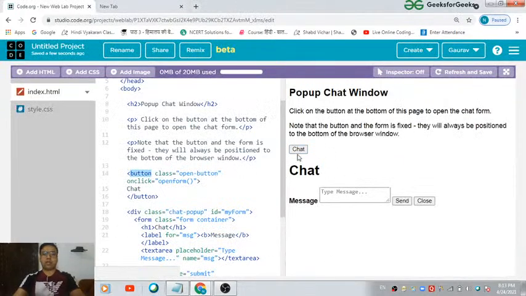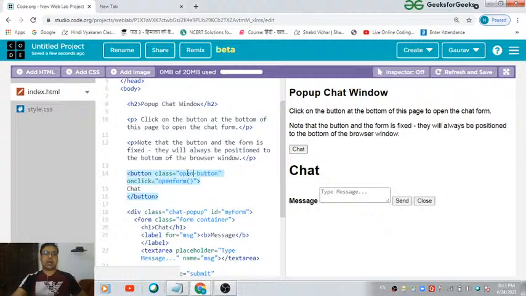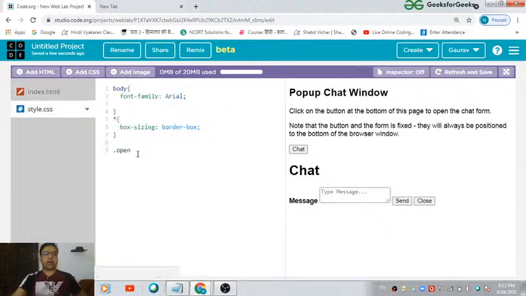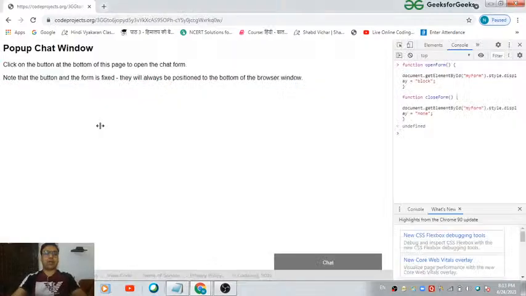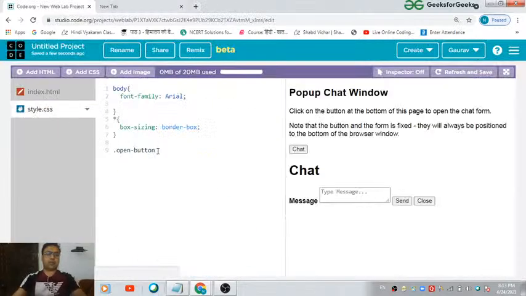Over here on the stage area, this is the one for which we have defined this class named open button over here in this HTML document. So let's access the class. The syntax that we need to keep in mind for accessing this class named open button on this CSS file is this. We need to first write down the name of the class, which is open button, and just before this class name we need to place a dot. Okay, let's now define the background color first.